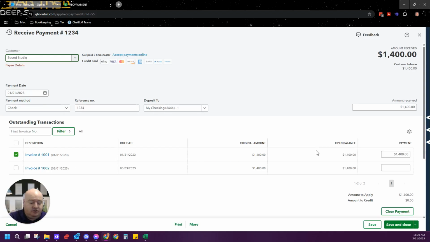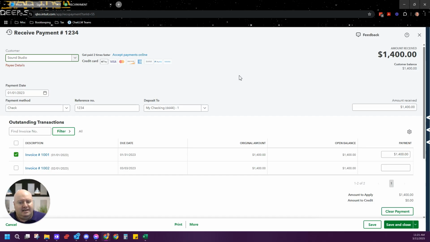You can go right into the transaction from the reconciliation screen by hitting that edit button. So we can see that we did this receive payment. But here's the catch. We said we deposited right to our bank account, which is, yes, correct. But that is not the best workflow for this.